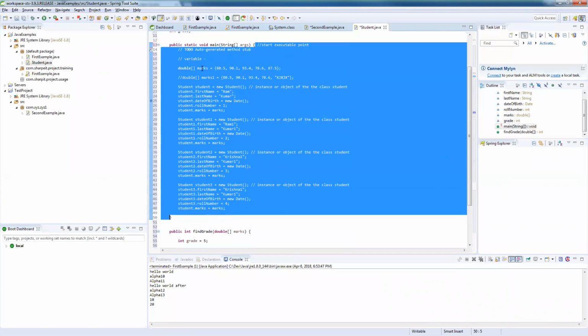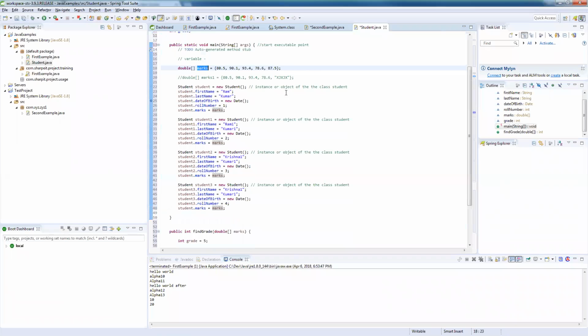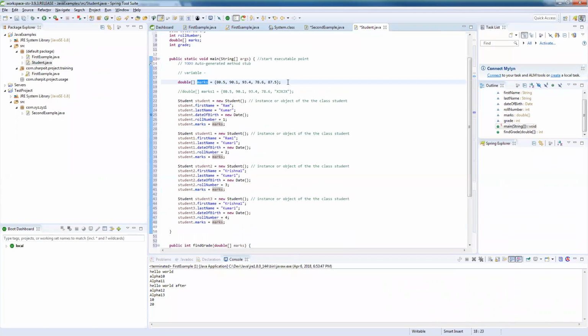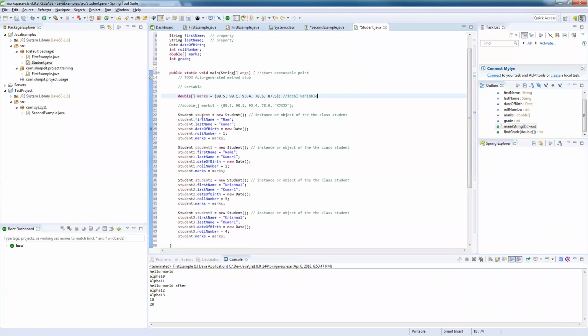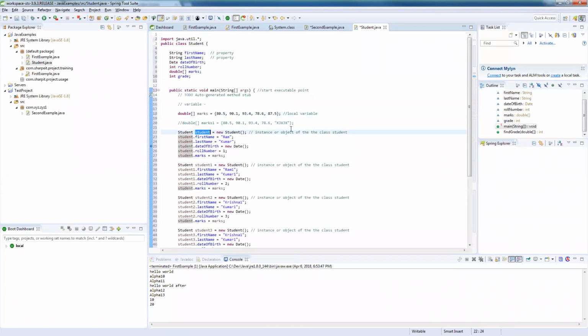So since this particular variable is accessible only within the method, it is called a local variable. A local variable is visible only within the particular method where it is declared. But an instance variable you can access by creating an instance of the class. Okay, those are the differences.